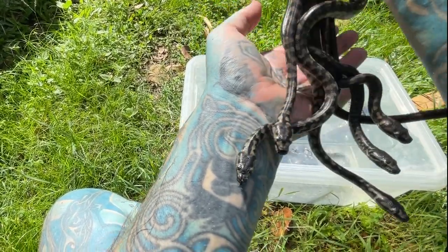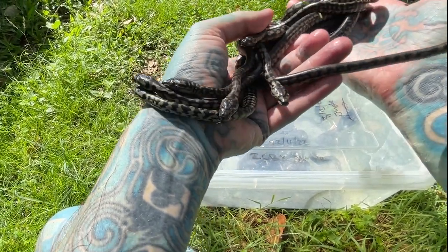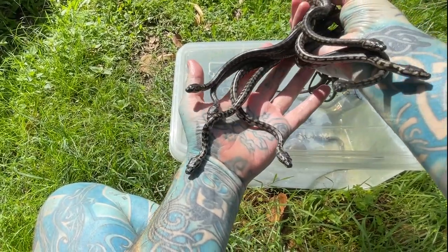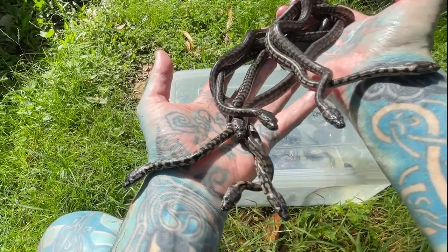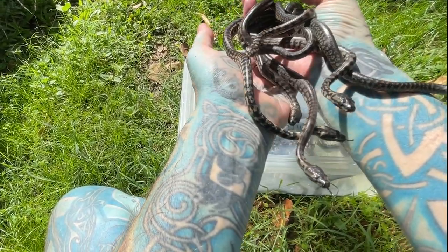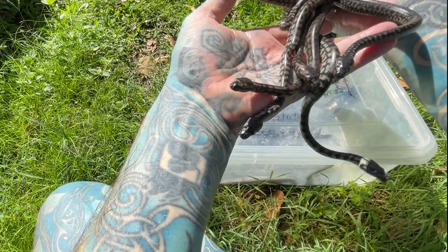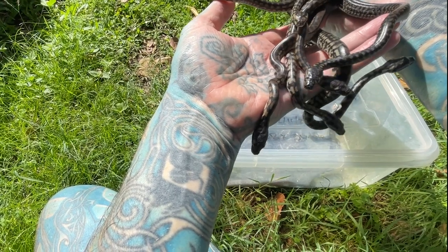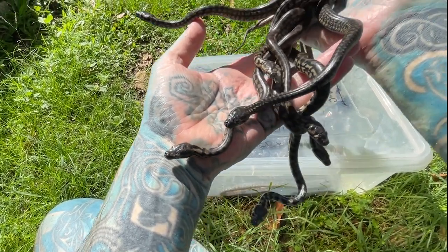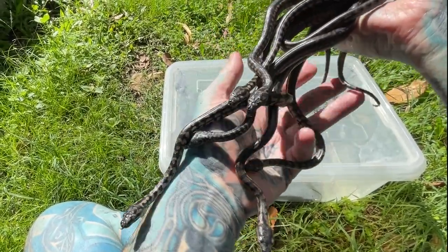Look at them — it's like Medusa! Quite a few of these guys. Obviously I'm not going to handle all of them at once because they're just going to go everywhere. There's a lot of misinformation about jungle pythons — they can be very, very nippy, but any snake will technically get used to you over time and it's not going to act like a terrified wild snake. They're more interested in you and exploring and sniffing and doing all their snaky things. Those are jungle carpet pythons.